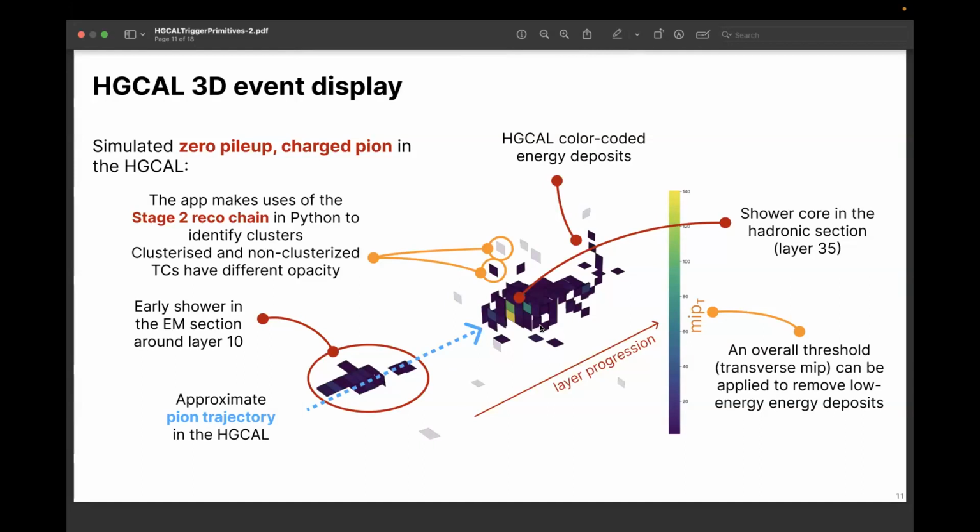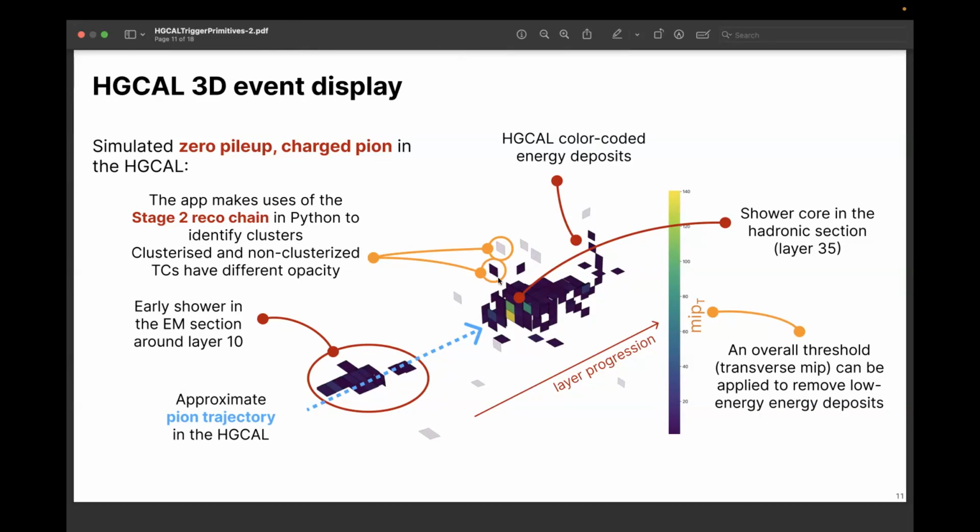The color code of the trigger cell is based on the energy deposit, and we have here a color bar. But then, as you can see here, we have different opacities in the trigger cells. That's because the application makes use of the stage 2 reconstruction chain, which has been presented by Bruno and has been implemented in Python to identify clusters.